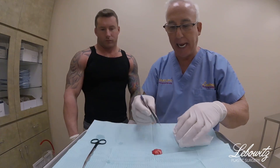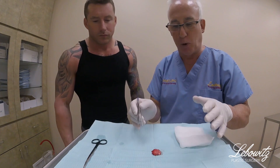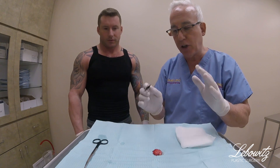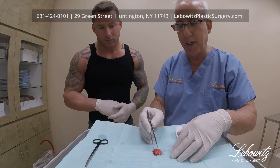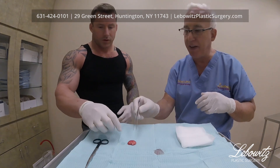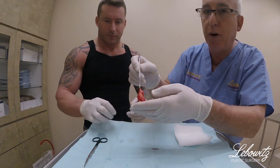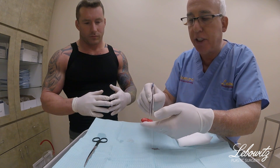Let's focus on the gland. This is what we took out, and it's important for patients to see this. They're miserable with this. I've had kids that are 13 years old and I've had adults in their 50s and 60s do this. Psychologically, they are so embarrassed and really tormented by this. So for closure, it's important for patients to actually feel this. Take a feel — you can see it's fibrous, so you can't liposuction it. It really is fibrous, so you can't get a liposuction in there.